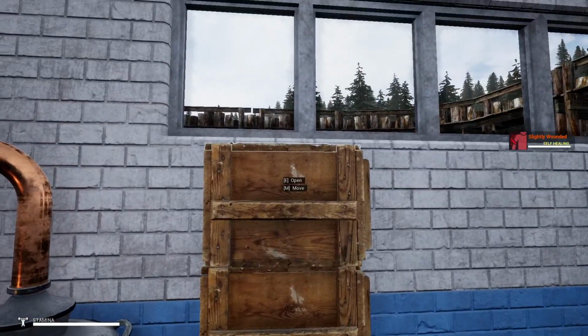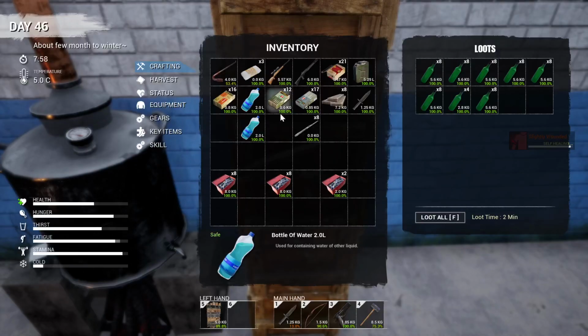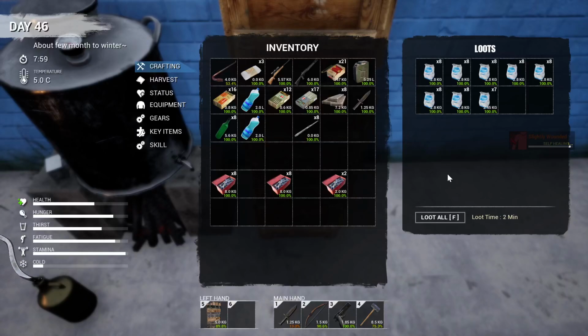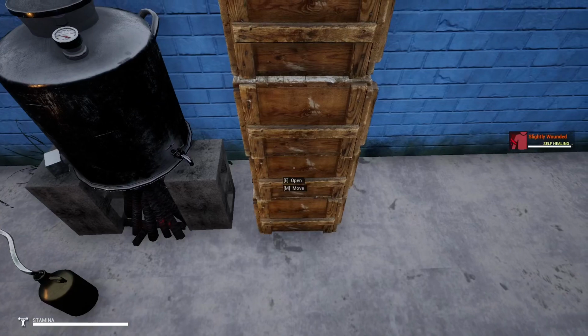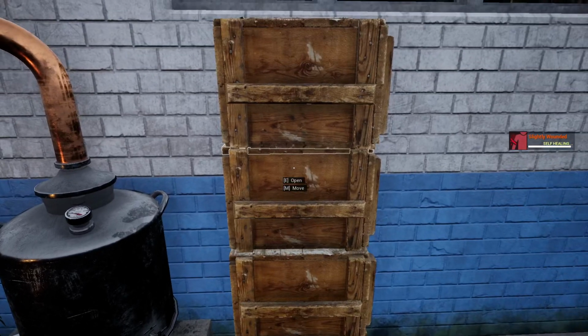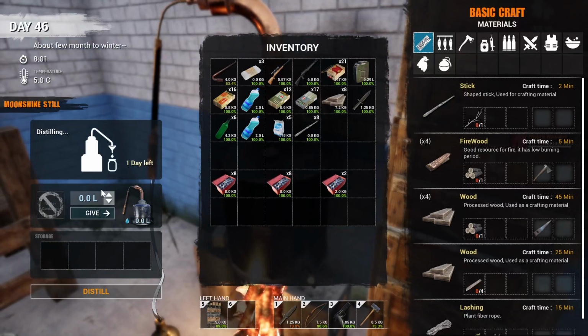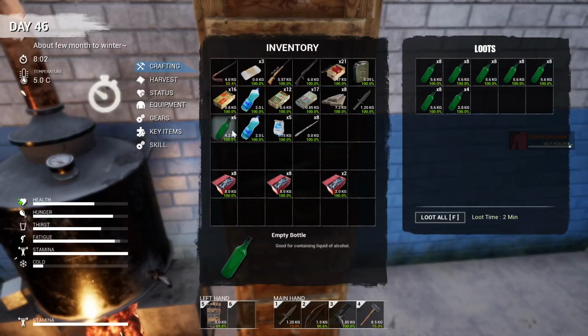Okay, so that's the actual liquor I've brewed already. Cloth will need to make the bandages, but for now I pick up bottles. Sugar. And wait, where's... Oh, and I got the water. That's what I needed. And the funny thing about this is you don't need to have wood matches or tinder to start that going. So, go figure. Anyways, let's put away the extras.